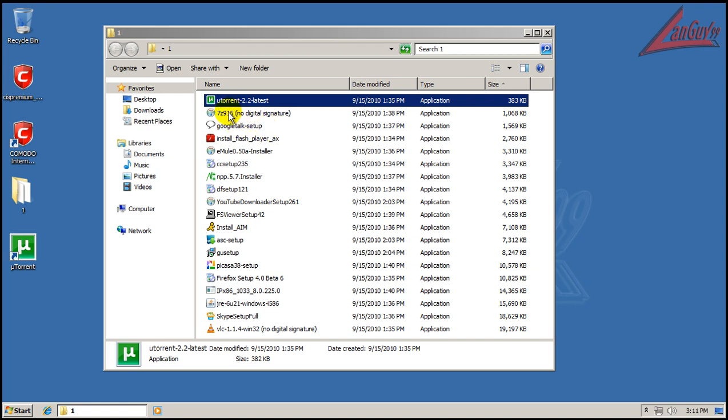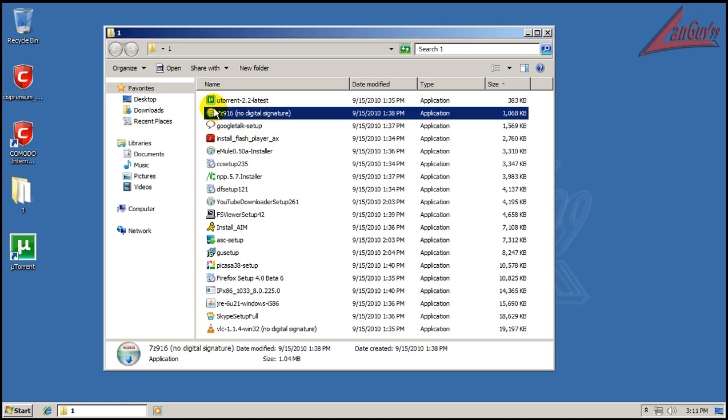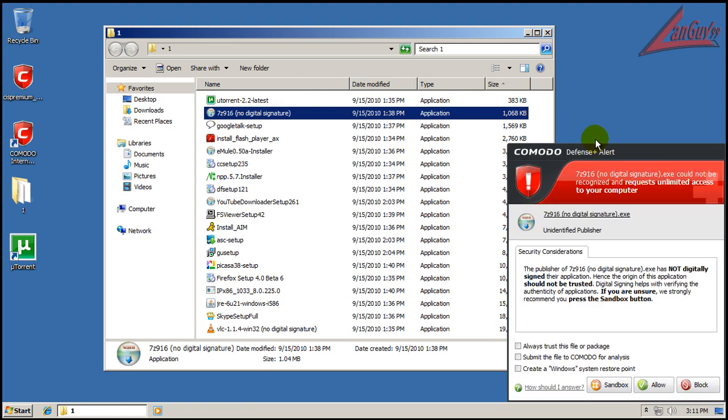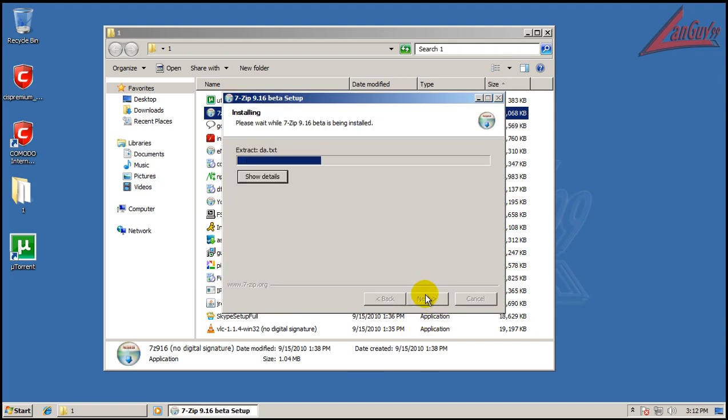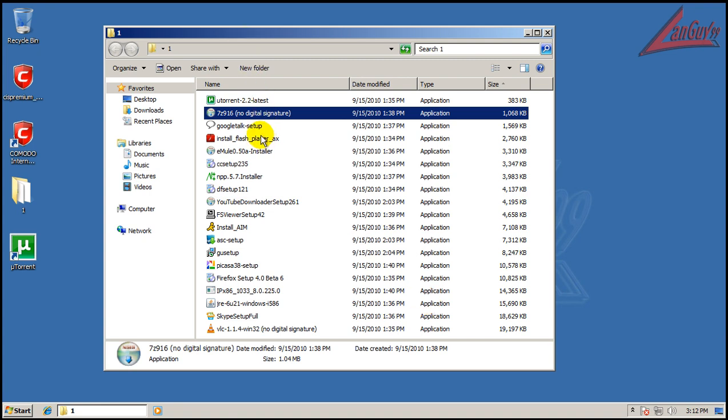Next, this is a new 7-zip, and it doesn't have a digital signature. So you'll actually get a question from Comodo telling you that it has no digital signature, and if you're not sure what to do, press the sandbox button. I know that this is a safe file now. This is kind of new. You can trust these files even though they don't have a digital signature. Before, if you wanted to trust the file or package, it needed to have a digital signature. They fixed that up, and now you can trust it. If you're 100% sure you can do that, you can hit OK and it'll just work from now on. You don't have any more problems with it.